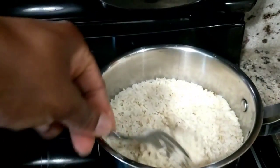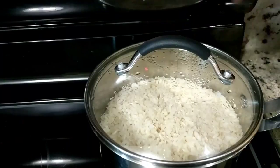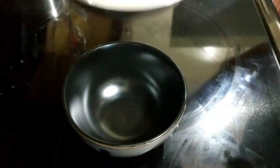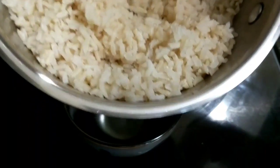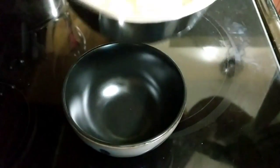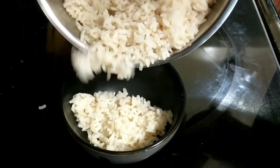So there it is, 35 minutes later. I still have a tiny bit of water left in there, but that's all good. I'm going to put the lid back on, turn my heat off, and just let it sit there for 10 minutes. Set your timer to 10 minutes and this is what you'll end up with — no mush, no burning, still fluffy. I love brown rice. I love the nutty flavor of it and I love the texture. So give it a shot if you don't think you like it and see if you do now.